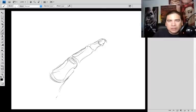The fingertip is obviously tipped by a fingernail, unless you are Elliot Fernandez, in which case you've eaten all of your fingernail and it's only about this big. But let's not pick on Elliot right now.